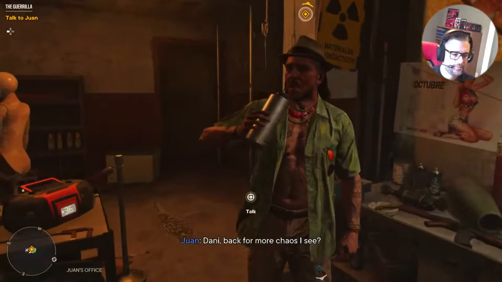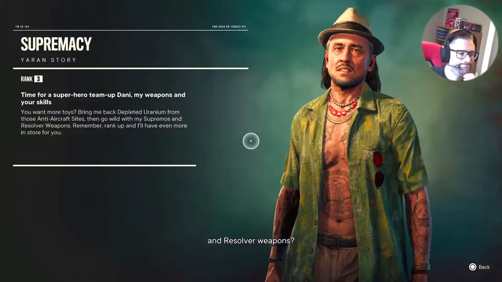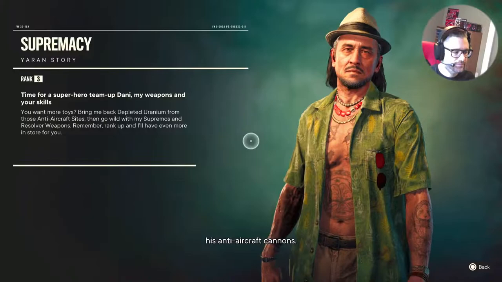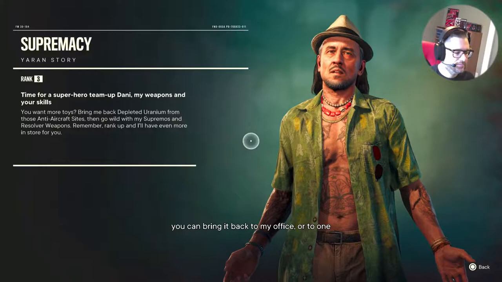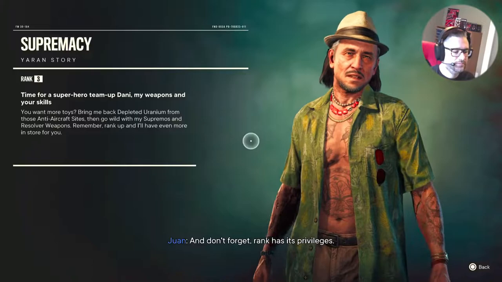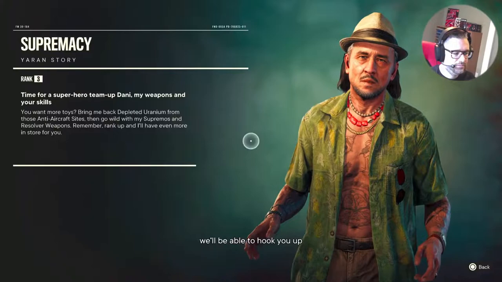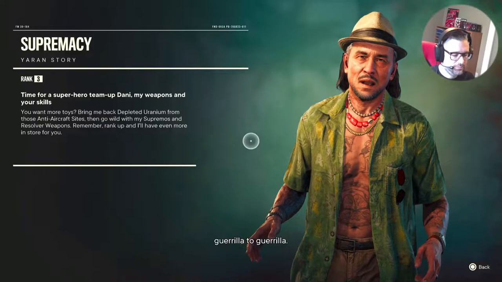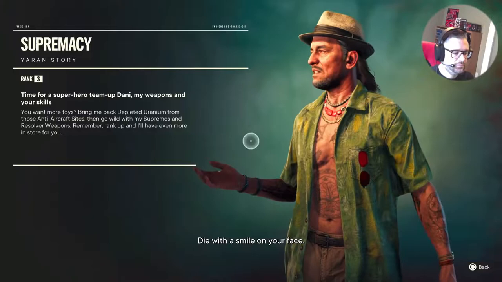Danny, back from... Want me to make you the best supremos and resolver weapons? You need depleted uranium. Lucky for you, Castillo has stashed his supply with the biggest guns on the island, his anti-aircraft cannons. When you got some of that sweet uranium, you can bring it back to my office or to one of my associates. If you capture an FND base, a member of Team Juan will move in and give you access to my inventory. And don't forget, rank has its privileges. When Clara is kind enough to promote you, we'll be able to hook you up with better gear. Just have those pesos ready. Even in revolution, nothing comes free. And here's some advice, guerrilla to guerrilla. Have some fun, for fuck's sake. Die with a smile on your face.